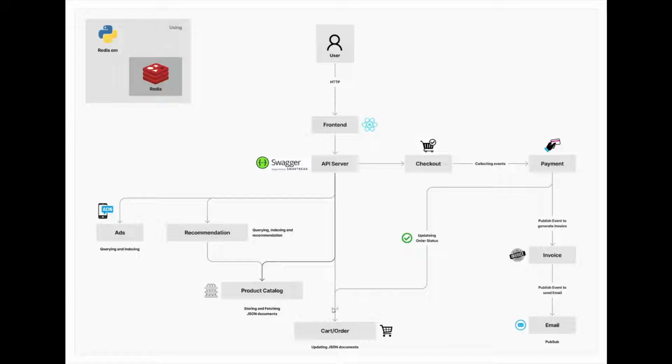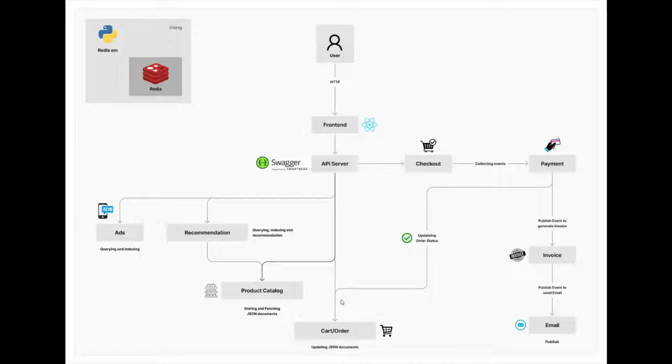So a user can add the item to the cart. That's how an order is created. A user can also add multiple products to the same cart, and if they proceed with the checkout, there will be a payment microservice that is running in the background. Once the payment is done, there will be two events that are triggered. The first one is an update event that will update the order status to complete, and a second event is to generate the invoice for the order. After the invoice has been generated, an email will be sent to the user.